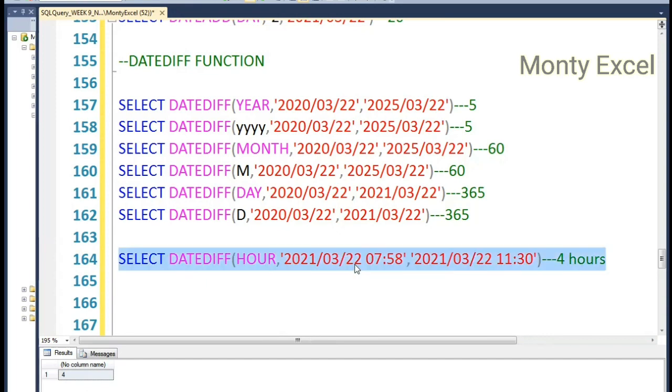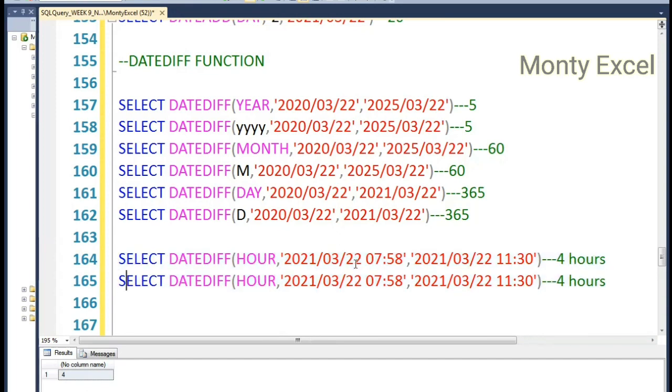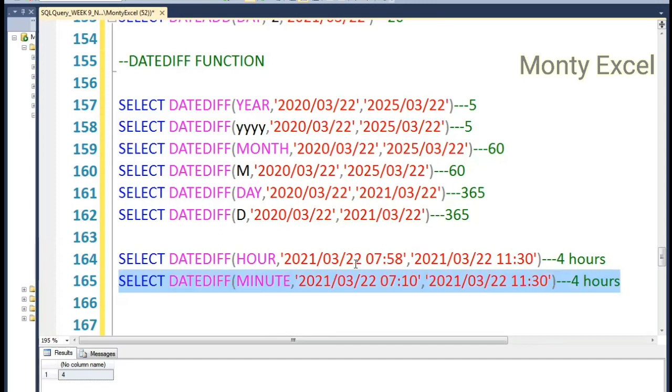All right, so this is how you're going to work with the hours. Let's see how it works with the minutes. Minutes already you have seen, hours we have seen. Now the time to see what is the difference between 58 minutes minus 30 minutes. So let's try to give a bigger number here or smaller number here so that we can really see the basic difference. 10 minutes and 30 minutes. So when you run that, you are getting 260 minutes. So how much time is between this and this is nothing but 260 minutes.